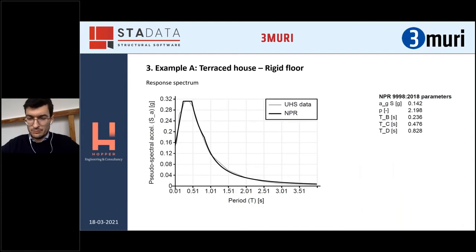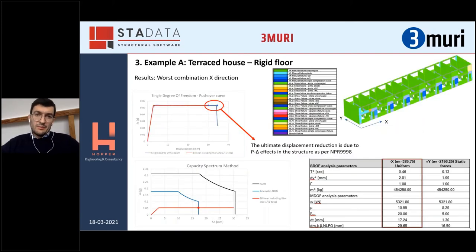Here is just an example of how to go from a 3D model to a 3Muri analytical model, in which, as we just said, there is no roof. The response spectrum can easily be downloaded from a web tool per street address. Some results for this particular building: the longitudinal direction is governed by flexure because the piers are very slender and few in number due to the openings. The capacity is quite large and there is a damping of 20% creating an intersection, so the check is okay — the building passes.